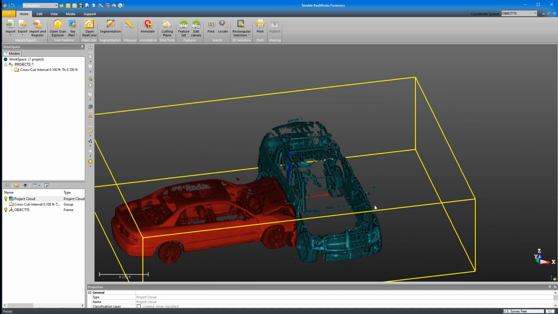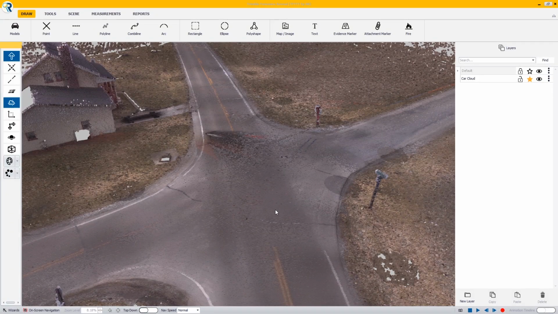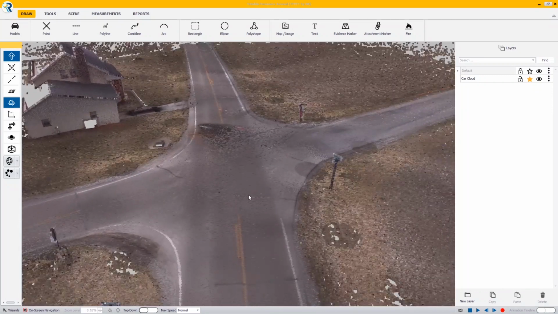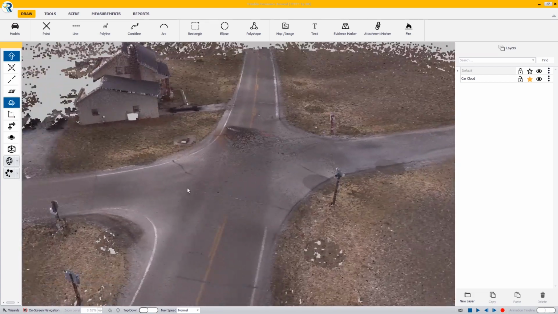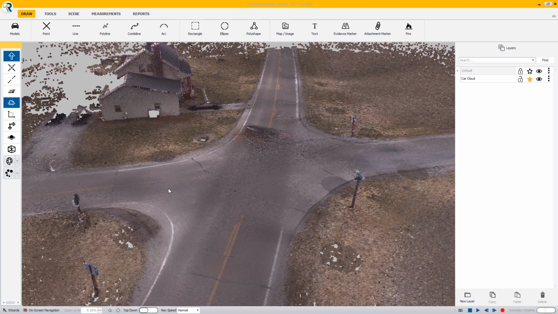we are done. So let's open up Reveal and take a look. So I have my point cloud loaded up in Reveal, and we have our intersection loaded in, and our tire marks are here. They're real faint, but they do go off here into the ditch. Again, this was the laser scan by the agency that initially responded to the scene, and then later on they realized that this is going to take a little bit more than what they're comfortable with, and so they just gave me the data. So what we're going to do is we have our car cloud loaded up.